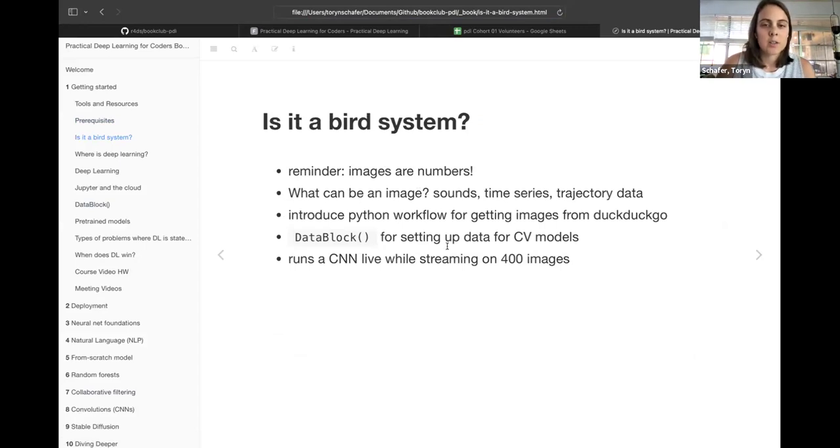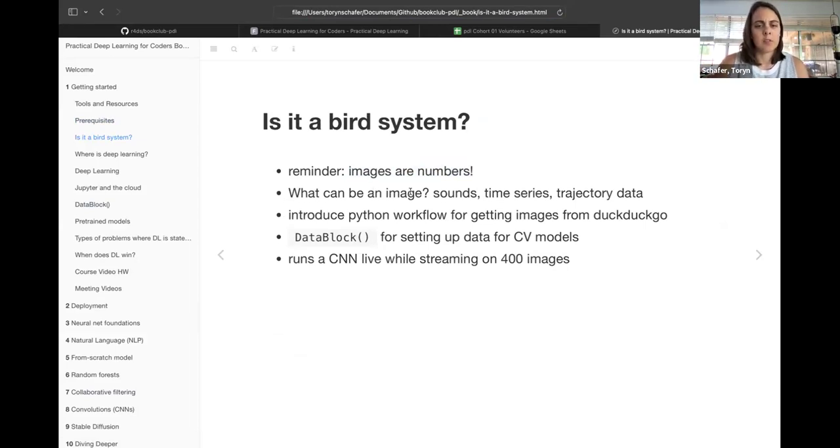Okay, so some takeaways from this example. We can open up the Kaggle notebook in a second, but just a reminder that images are numbers, right? They're a matrix, at least, or there might be an array of matrices if you have color images. Every pixel in the image has some numbers that give it the color or the grayscale.